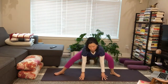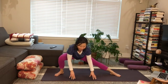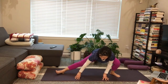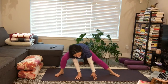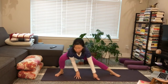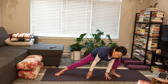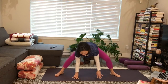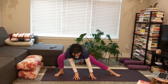Come back to your breath. When you exhale, really let yourself soften into it. Nice, a few more breaths like that. And notice it just becomes kind of an organic flow. Just you exploring what it's like to flow side to side. Not really about whether our shapes look the same. Doesn't matter.